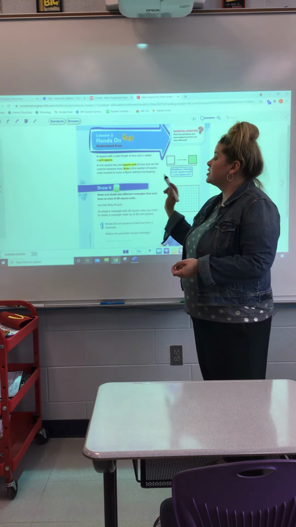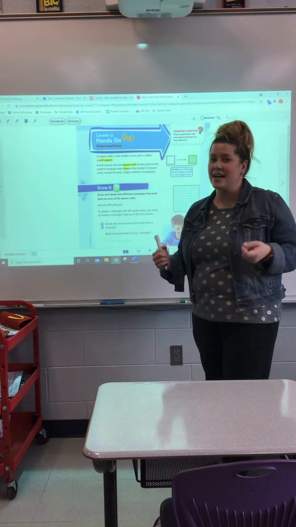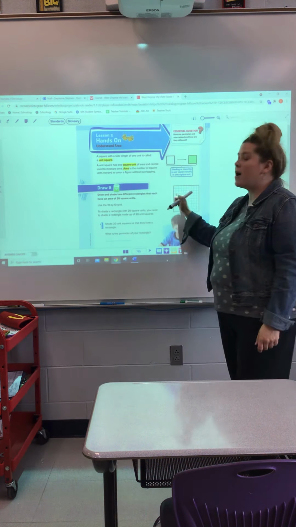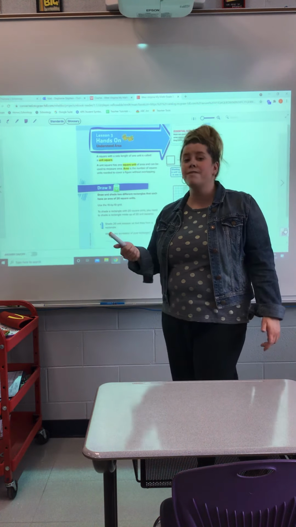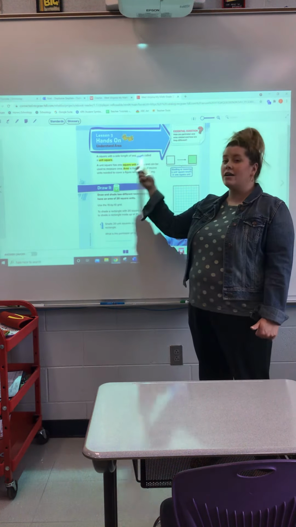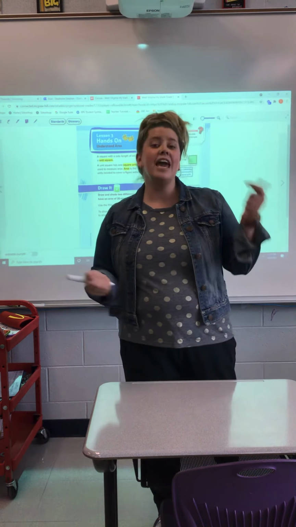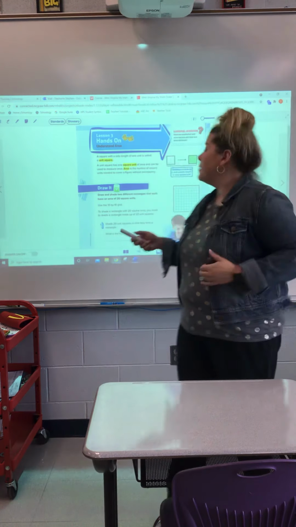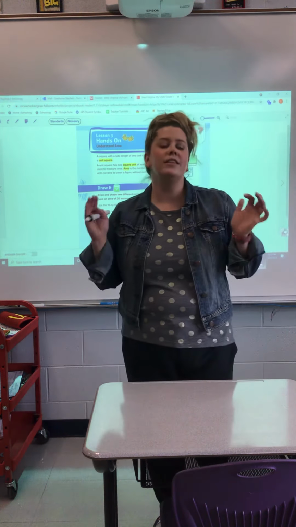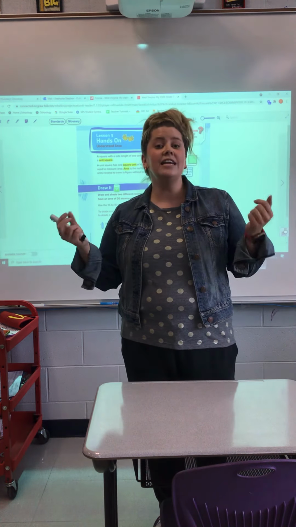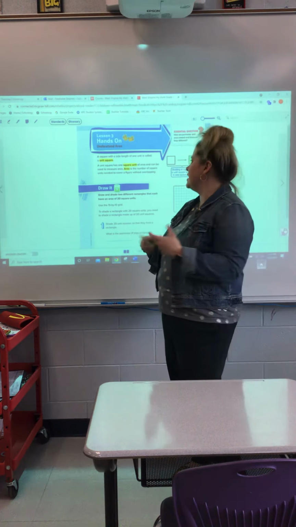A unit square has 1 square unit of area. So each one of these boxes, instead of saying inches or centimeters or feet, we say it's a square unit, okay? So if I measured something with a ruler, I might say, hey, this is 8 inches. But if I'm using these unit squares to measure, then I might say, oh, this rectangle is 8 square units long. Okay, so that's just kind of a term of measurement.